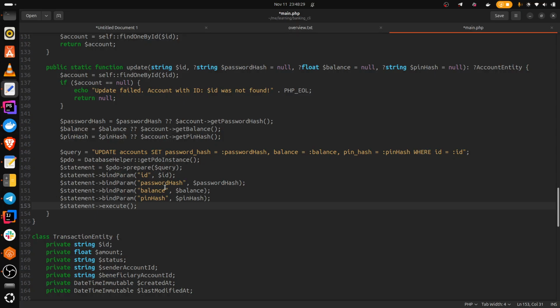Okay, could do that. I'm not sure if that's rows affected.